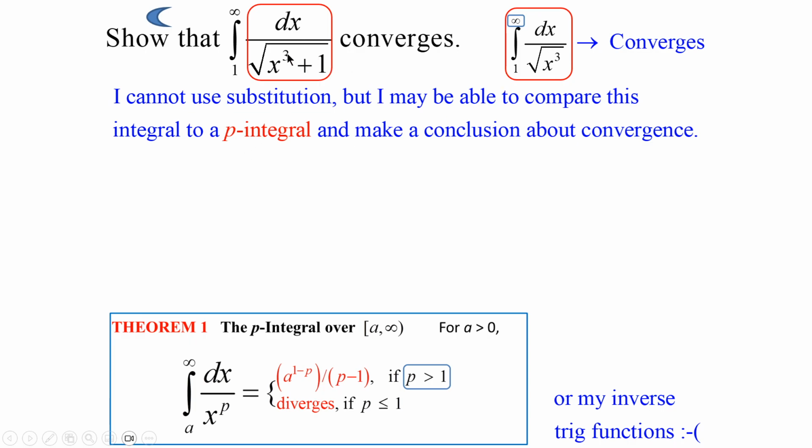Now we've got to show that this integrand, if I graphed it, would always be greater than this integrand. And that would imply that this integral would have to converge too. So, comparison. We're even going to practice what it converges to real quick. So I've got my a, which is 1 to the 1 minus p, that'd be 1 to the negative 1/2, over p minus 1, which would be 3/2 minus 1, or 1/2. And isn't that just going to be a 2?